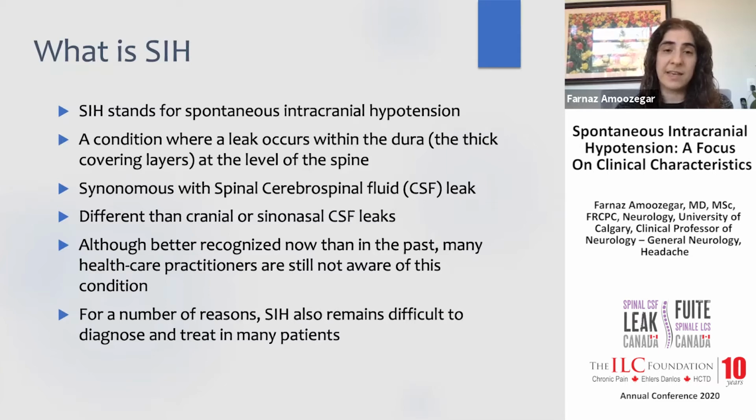The other important thing is that when we say spontaneous intracranial hypotension, typically we're referring to spinal CSF leaks. These are leaks that occur at the level of the spine itself and not elsewhere. CSF leaks can actually occur elsewhere too, for example, in the brain or the cranium or within the sinus areas, in the cavities of the brain. Typically they have a different presentation and it's a different type of condition. So we won't be addressing that today, but we'll be talking about SIH related to spinal CSF leaks.